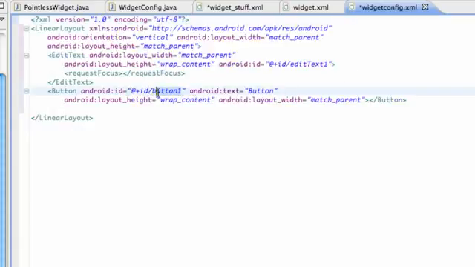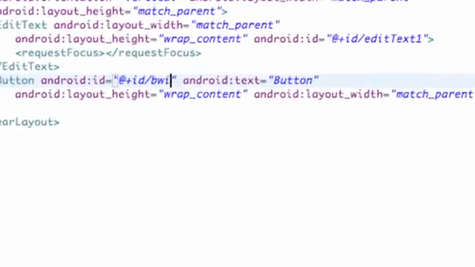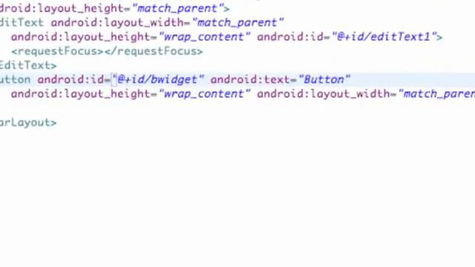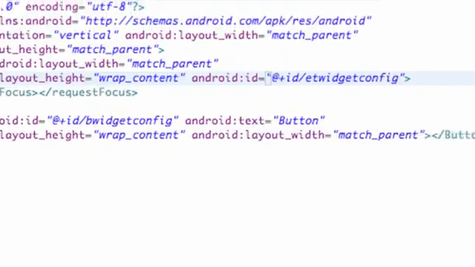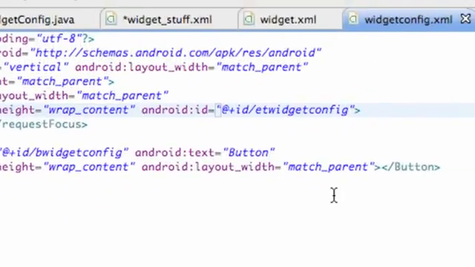So we're just going to have our button be widget, button widget config, and we're going to have our edit text also just be et widget config.